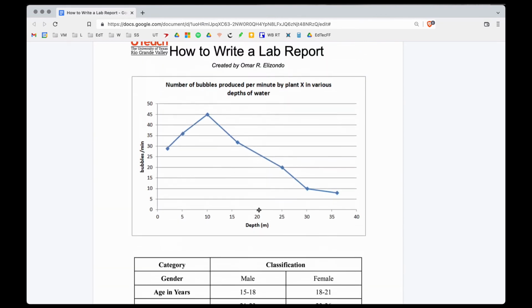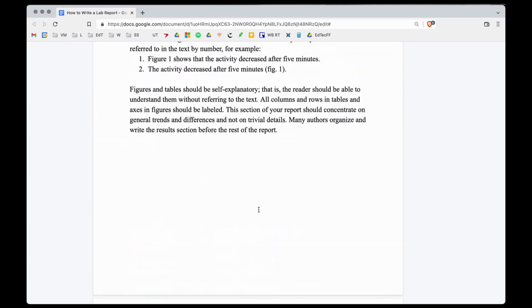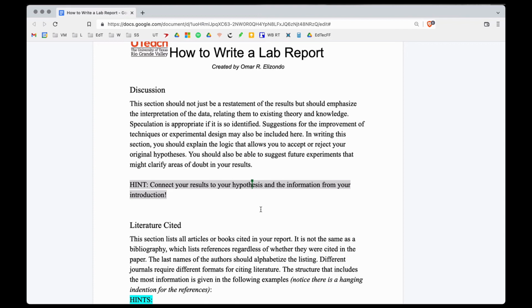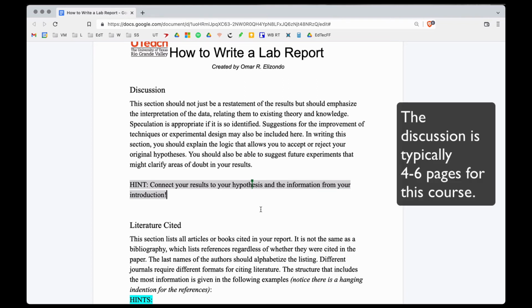So this is why the results and the discussion are kind of the same thing, but they have different purposes and different functions. Your results are just going to be the graphs, the information, and the discussion is going to be the writing of that information. So your discussion should be lengthy. You can also include any statements from any peer-reviewed articles or papers that you feel are important here. But remember, embedded within all that, you need to tell me, are you accepting or rejecting your original hypothesis?